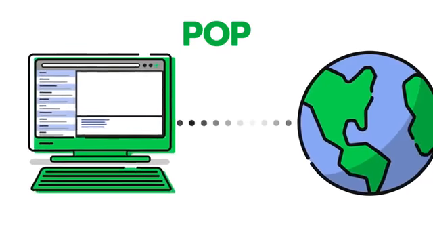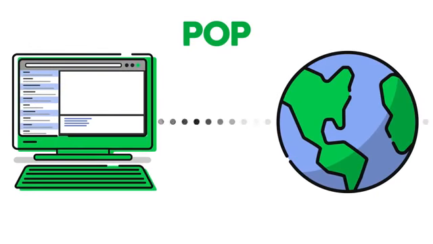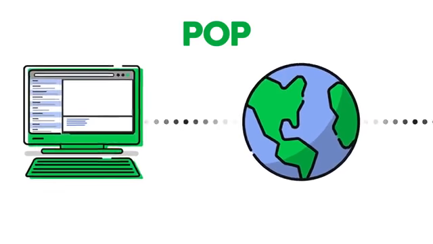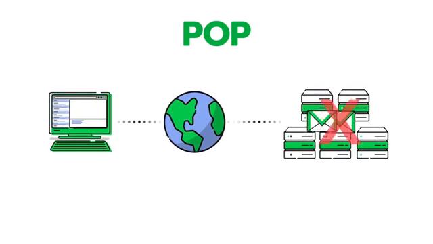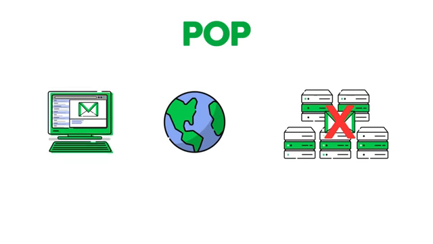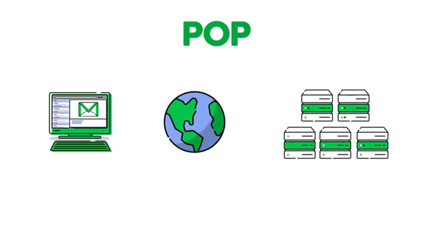Using POP, an internet-connected email client accesses a remote mail server, downloads all email to your local computer, and marks the messages for deletion on the email server. This means the messages you retrieve using POP can only be viewed in the specific email client on the specific computer that you downloaded them to. Once downloaded, you cannot access these messages via Webmail or a different email client on another computer.